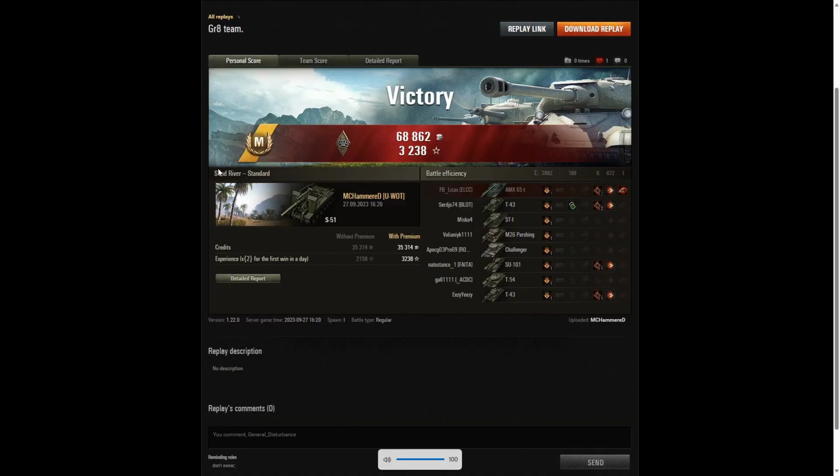Here's the end of battle results, and yet another ace tanker for MCHammereD in the S-51. This time, he got a bruiser medal for getting at least 5 critical hits. In fact, he got 6 in this game. And we don't know the win rate, but it was actually mostly done from stun assist that he had in that battle. He only got 672 hit points of damage.